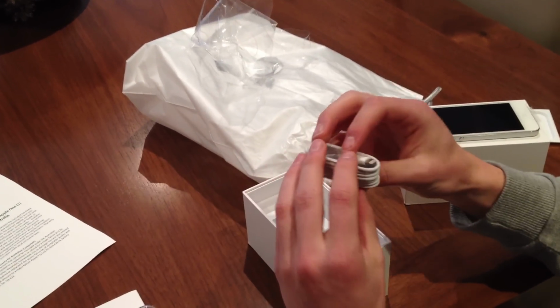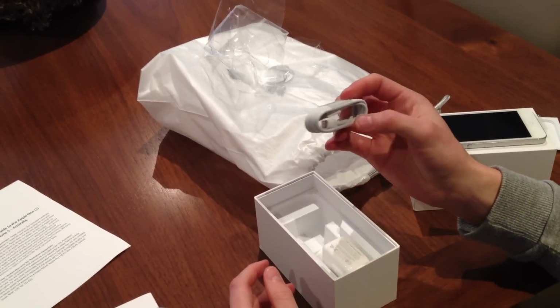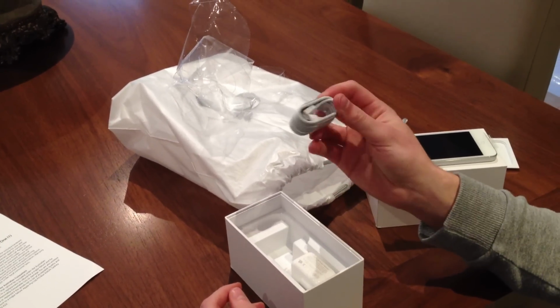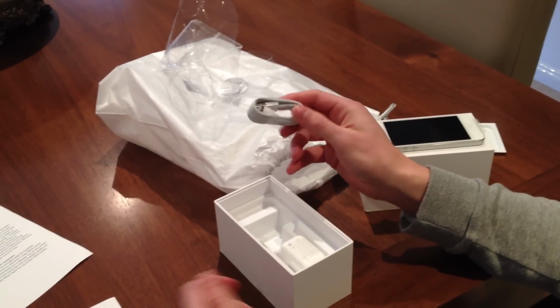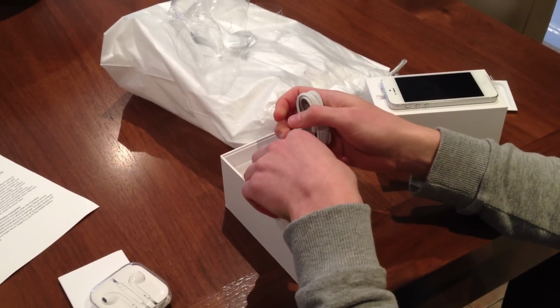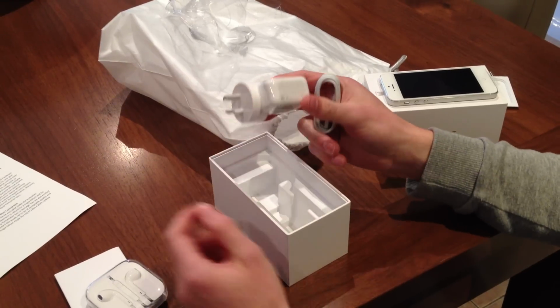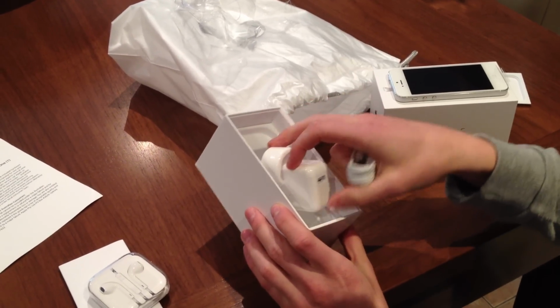So next we got the new connector. I think it's called the Lightning, to USB. This is supposed to be a lot faster. Kind of annoyed though, because I can't use my standard Apple accessories that I have bought without an adapter, but guess that's life. And you got your normal 5-watt power adapter. Yeah, so that's about it.